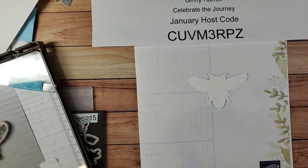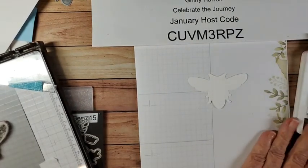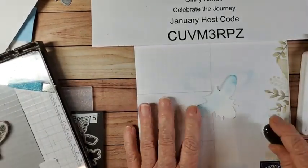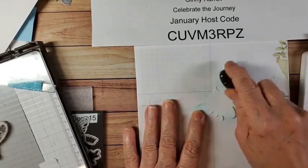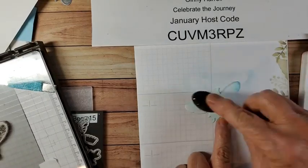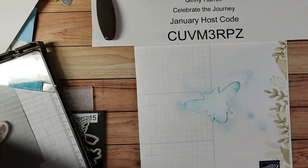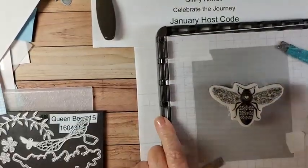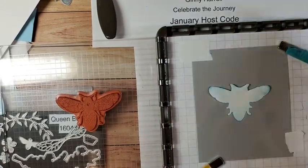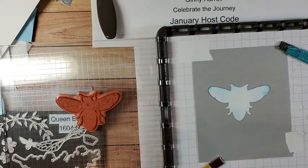Thanks Kay for joining us and sharing tonight! I'm going to take one of the mini blending brushes and give the bee just a little bit of blue. I could do this after I stamped it, but when I tried that it kind of smeared and picked up some black, and I didn't like that. I wanted it clean and bright, not smeary looking. If we mess up we'll do another one, but hopefully we won't. It's just paper — my trash can is always full of creative mistakes and I don't feel too bad about it.